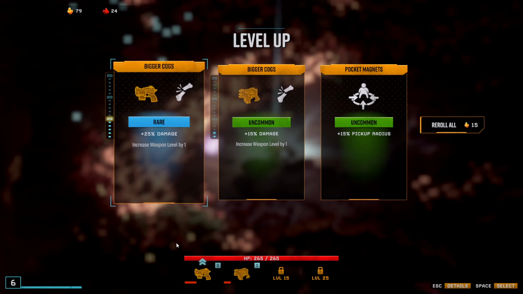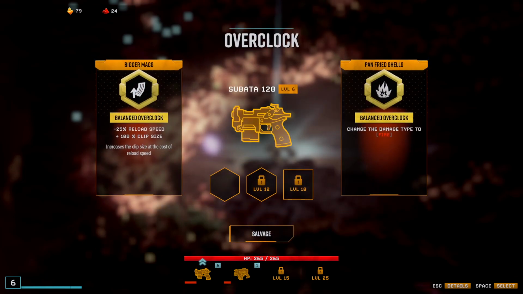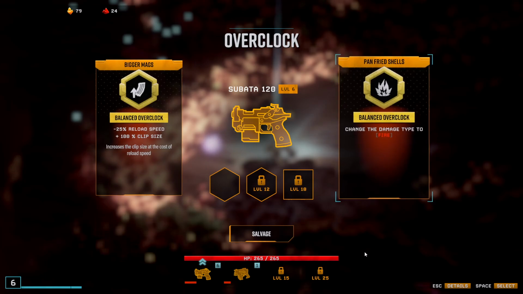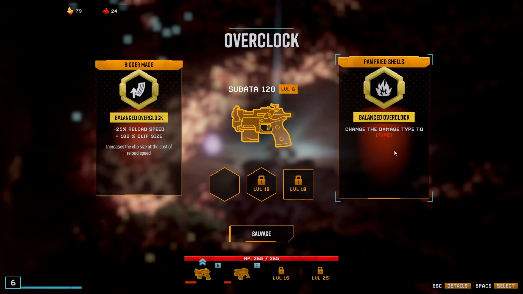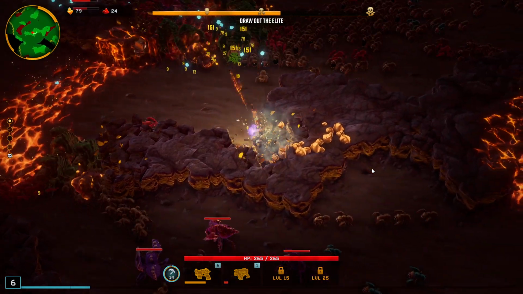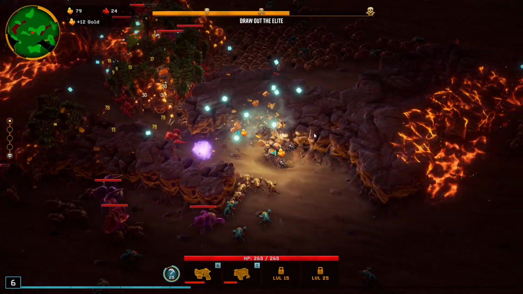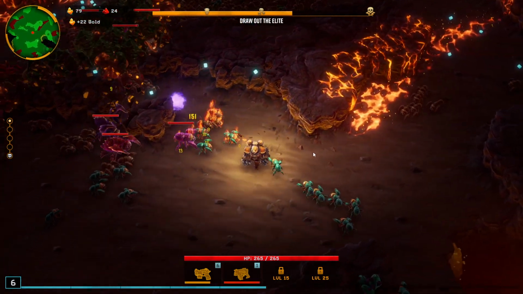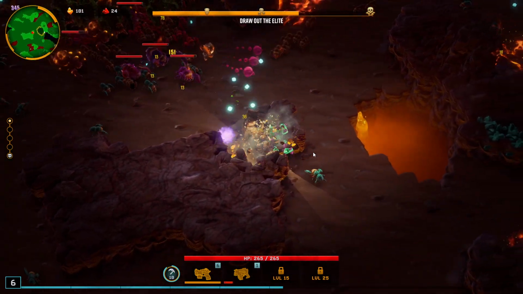I might actually grab blue Subata here just to overclock it. I'm looking for the sidearm here. I didn't get it though, which is sad. I might take the fire overclock, maybe. But that's it. I don't think I'm gonna be doing a lot more Subata, if at all. Not a huge fan of fire either, so I don't know. I was hoping for the sidearm upgrade. I don't know if the Subata even has it.